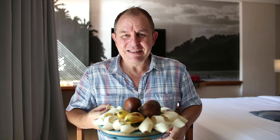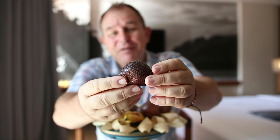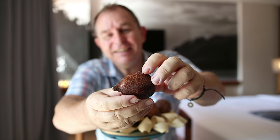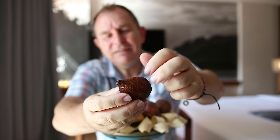In today's show something a little bit different: snake fruit, how to open it, what is it and what does it taste like. Just look at this fruit — it's absolutely perfectly described as a snake fruit. It has these lovely scales on it just like a lizard or a snake would have, and a fairly tough skin.